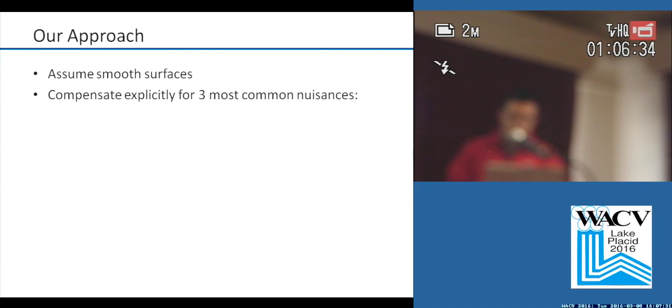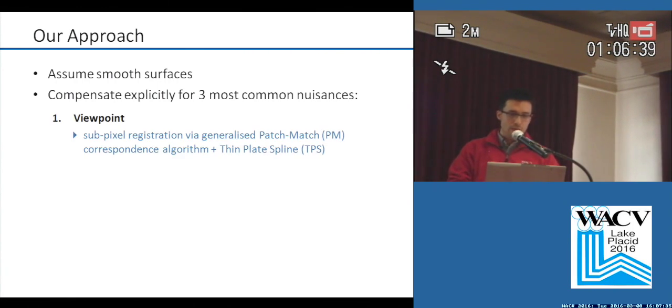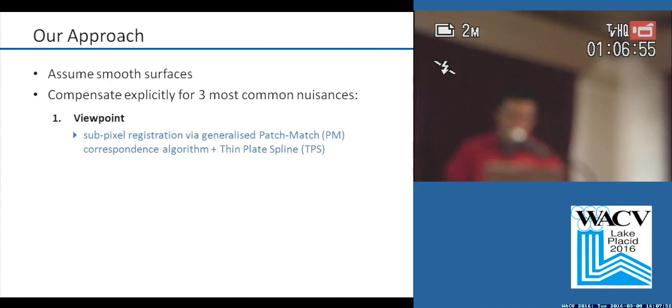And then we try to compensate explicitly for the three main sources of nuisance variation. So specifically viewpoint, we use sub-pixel registration using a version of generalized patch match. And we use the correspondence from that. We fit a thin plate spline over the top to regularize the flow, and that gives us our registration from time 1 to time 2.